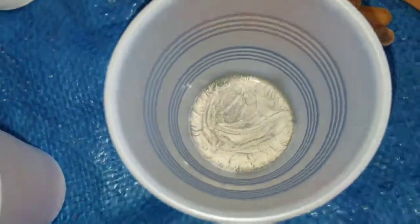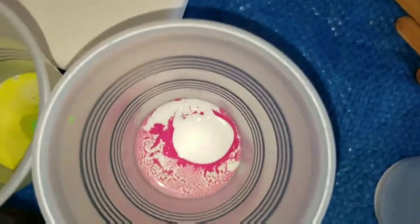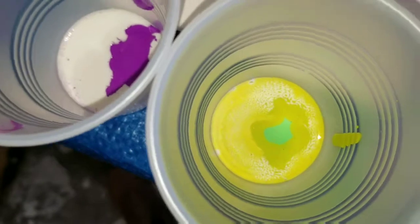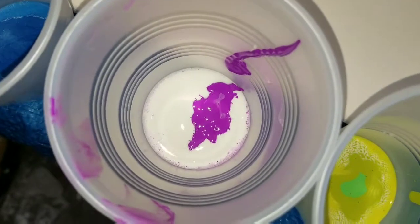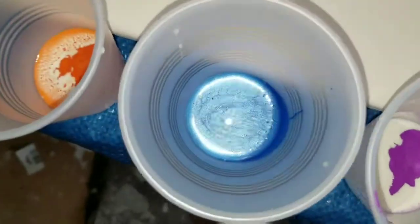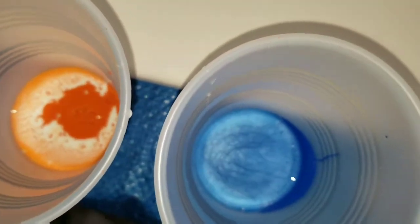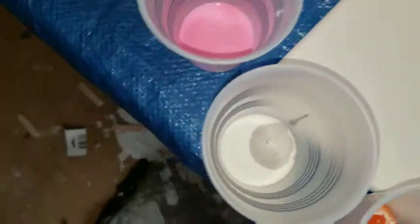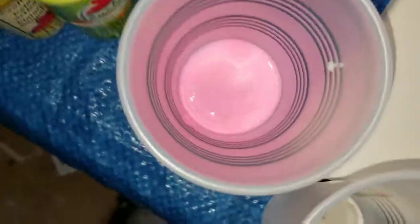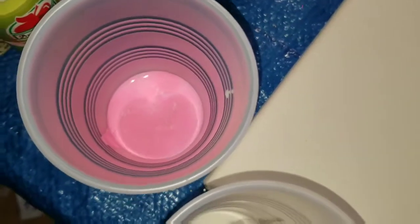And again, I have the white, the silver sterling metallic, magenta pink with a hologram. I have the glow green mixed in with the limeade. And then I had used the purple glow fluorescent. I used the metallic blue sapphire. And then the harvest orange. I have the champagne and the... Ooh, what pink did I use? Ooh, I think I used the pink parfait.